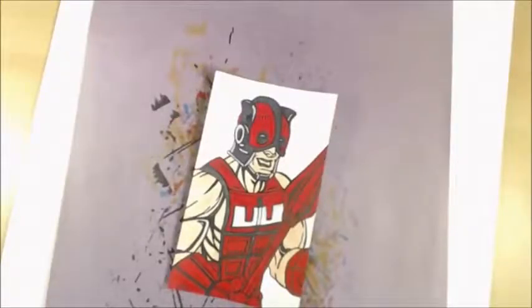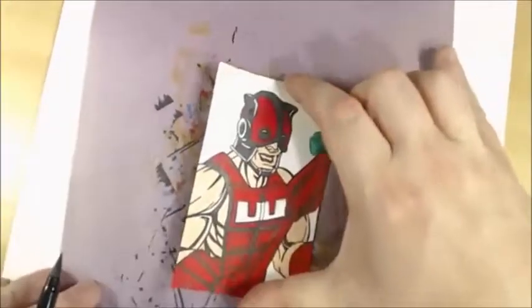I am going to use a grandiose purple. Maybe. I think I'll go with a green. I'm gonna go with a green to outline this one.